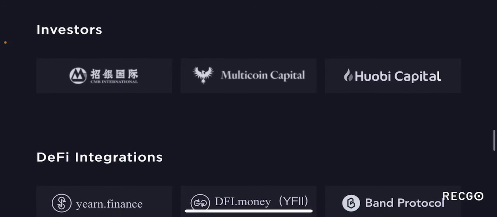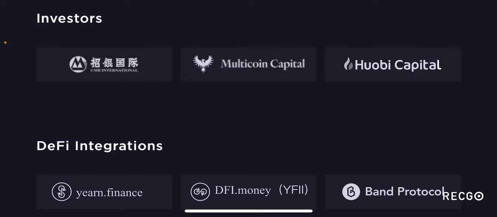So if you see who are the investors of this project, D4s network is invested in via several venture capitalists, and these are CMB International, Multicoin Capital and Huobi Capital, right? Again, not a lot of players compared to several other projects that we covered in the past, but you can clearly see that Huobi Capital is basically like the Binance Research of the Huobi Global ecosystem. So obviously this project will have a listing on Huobi Global exchange. If it isn't already, I think it's going to be coming in the pipeline pretty soon, right?